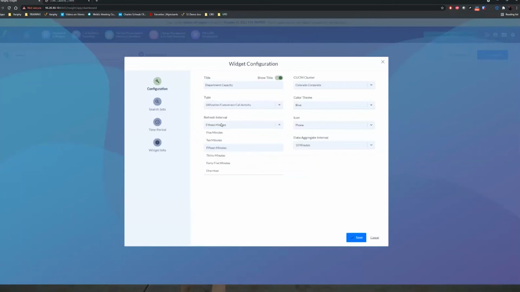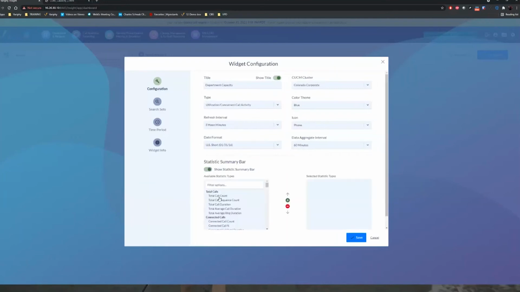We can also set our refresh minute closer up to 5 minutes if you'd want. For this, because we're going to look at a full day, we'll just do 15 minutes, and I don't need to see really updated data for the last couple minutes. And then we're going to separate this into 60 minutes. At the bottom here, you can also turn on those total call counts again like you did in the reports. For today, we'll go ahead and turn that off.